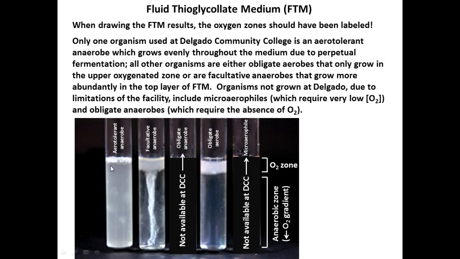Facultative anaerobes and aerotolerant anaerobes were tough to determine because we didn't look at these the very next day, right? And I even refrigerated, especially our obligate aerobes, so that they would stay at the top. Your facultative anaerobe, if you get a good stab, which actually we had some good examples. I think Untis ended up with a really good one where it looked like this picture, where you definitely saw a lot more growth in the aerobic zone as opposed to the anaerobic zone, because facultative anaerobes can respire aerobically with oxygen and grow quite abundantly. They produce more energy, right? Where they either ferment, which is the most common, or use anaerobic respiration in the oxygen-free zone.